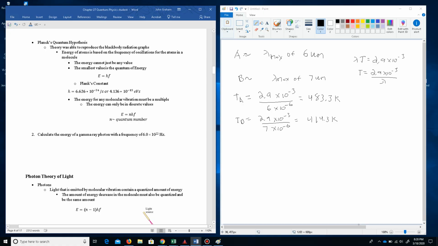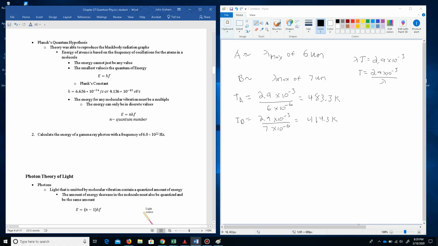But of course, the number for this has to be something a bit different than just 1 or 2. And so what he found is that the energy is equal to h times the frequency. And h is his constant, and in joules per second, it's 6.626 times 10 to the negative 34. If you are working with eV, which I usually just switch things over to joules and seconds, but if you are working with eV, it's 4.136 times 10 to the negative 15. And this is eV seconds.